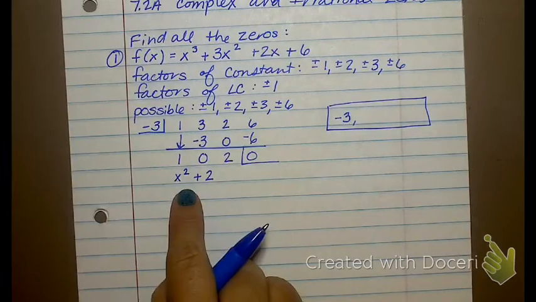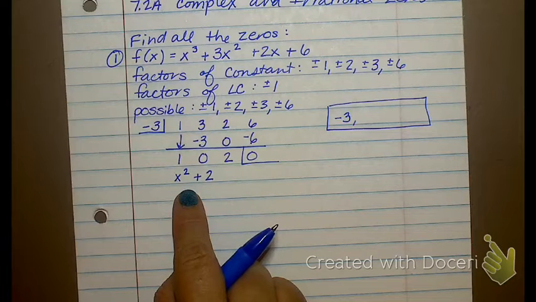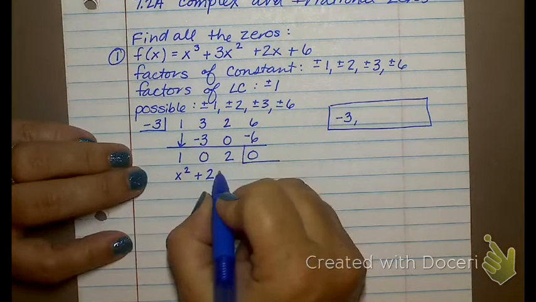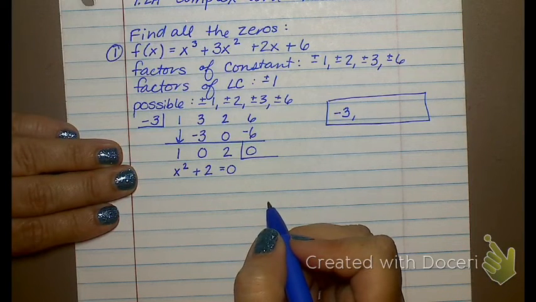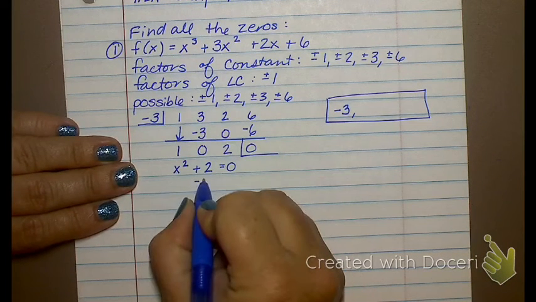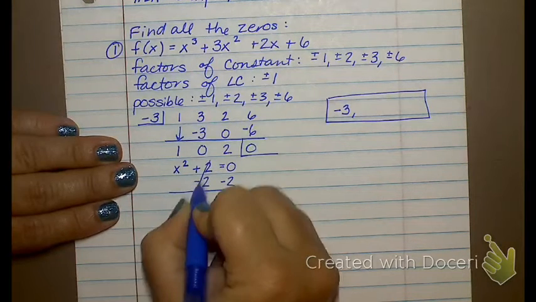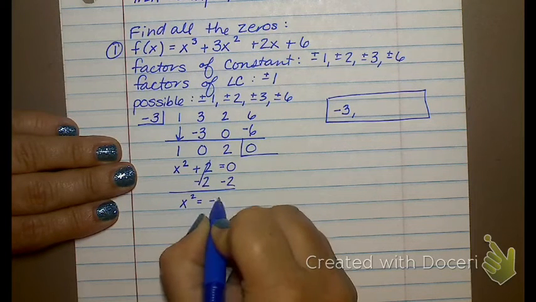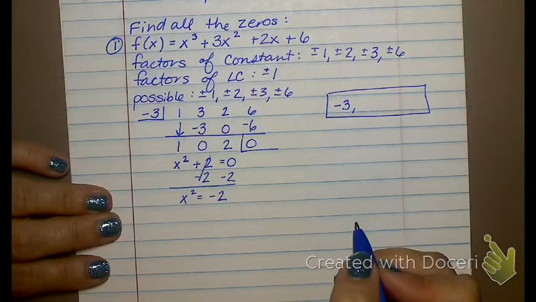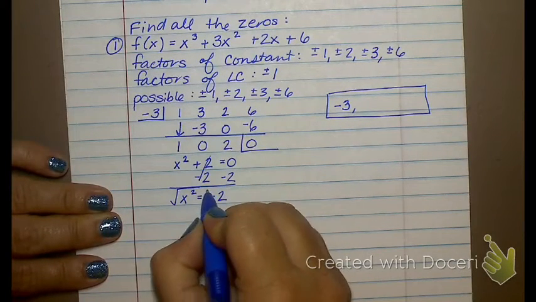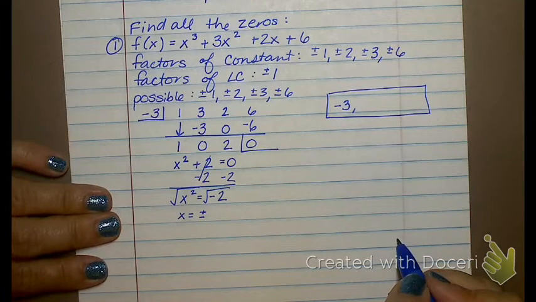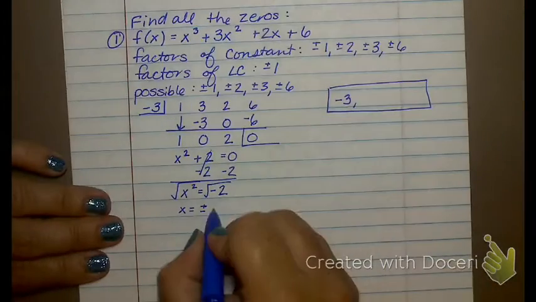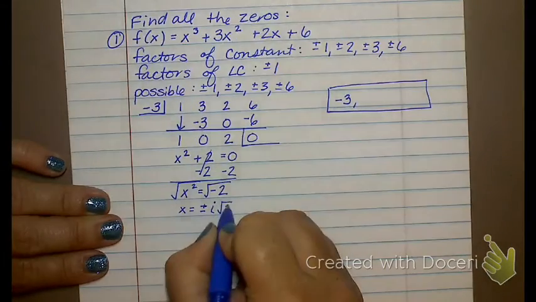Okay. So I'm left with x squared plus 2. I could factor. Not very well, could I? Kind of tricky, huh? When I have something basic like that, let's just set it equal to 0 and see what we get. How do I get x by itself? Subtract 2. That gives me what? X squared equals -2. And now what? Square root both sides, remembering plus and minus. Now, the square root of -2, we cannot leave a negative inside the square root. We talked about this a little bit earlier. I have to take out an i, and then the 2 is the only thing left in there.